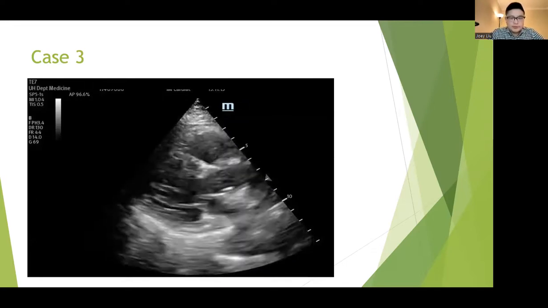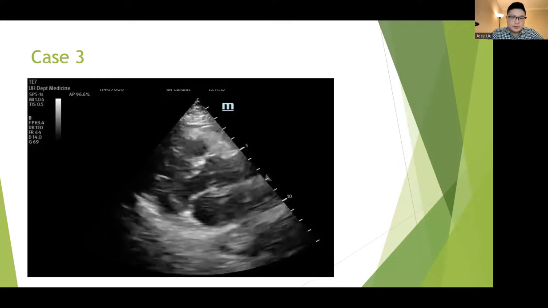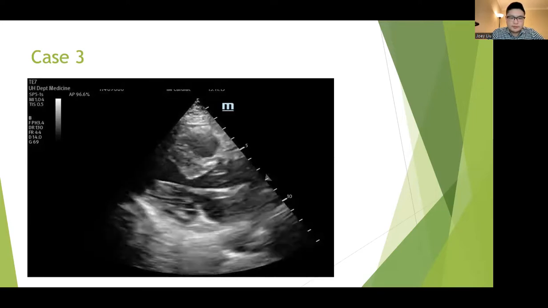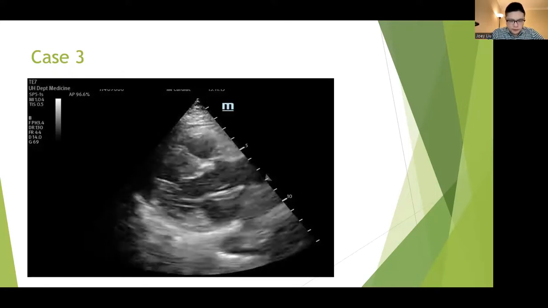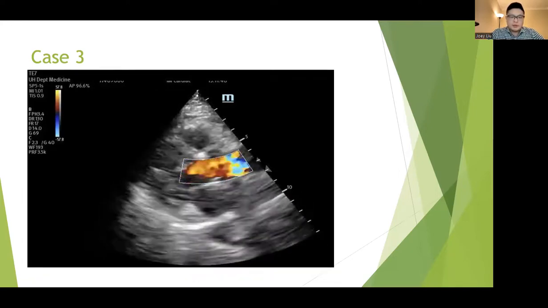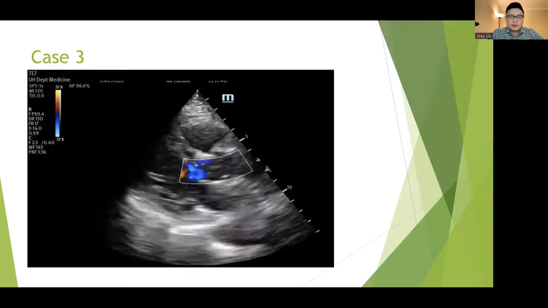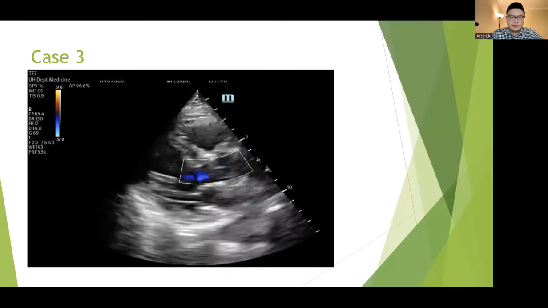So again, going through the images here in the parasternal long axis view, the LV systolic function appears quite normal. The LVOT and chamber size are not too enlarged, and overall, things looked pretty okay in terms of the systolic function. Here is the main conclusion we drew. We've applied some color Doppler there. It might be a little bit difficult to see, I don't know if there's some image lag with the Zoom application, but overall, our conclusion from the color Dopplers here, in the previous image, was that there was no significant aortic regurgitation or stenosis.